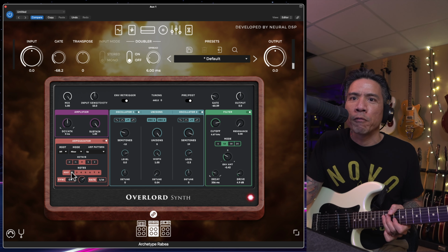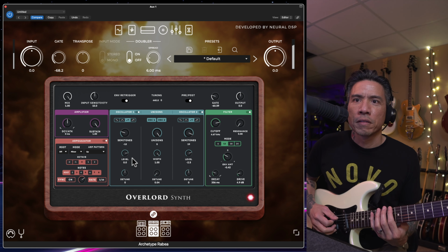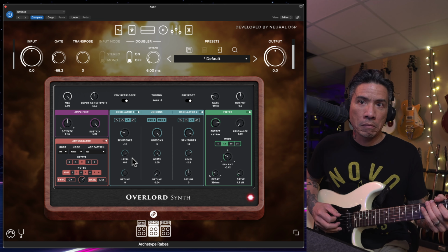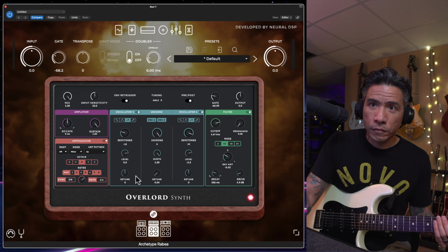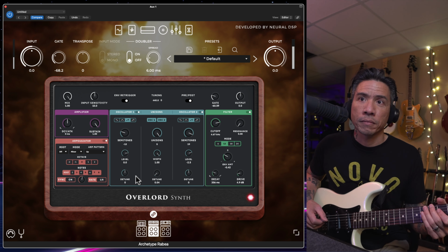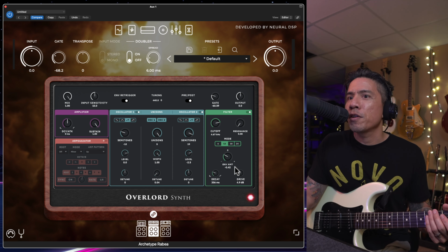So if I want to do like root, third, fifth, seventh octave. Very Stranger Things. You can slow it down. Maybe 1/8. A lot of fun with the arpeggiator. And then you got all these oscillators and all this stuff. Filtering. I don't know much about this stuff.